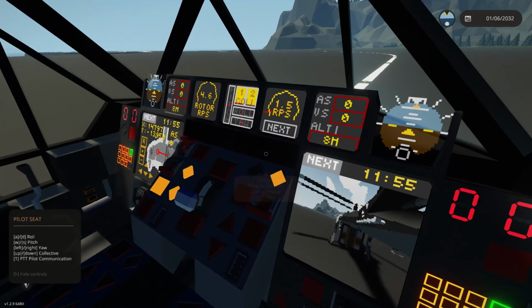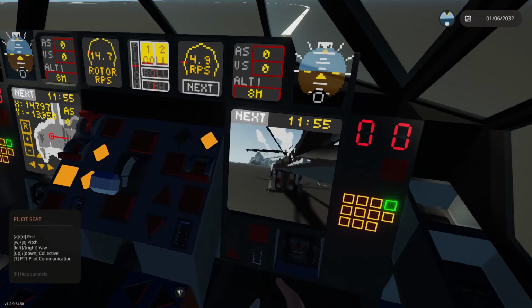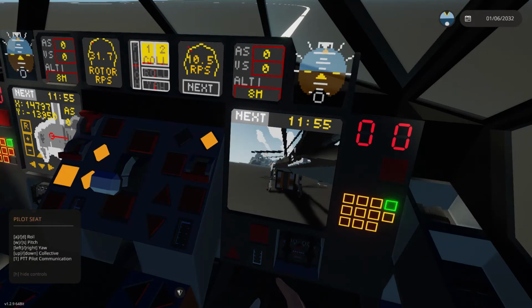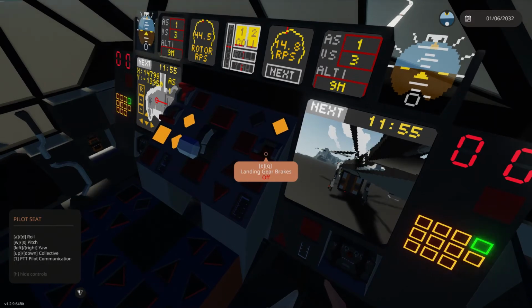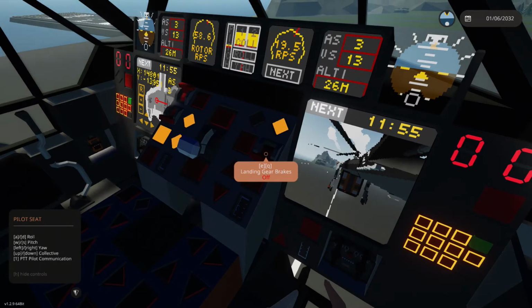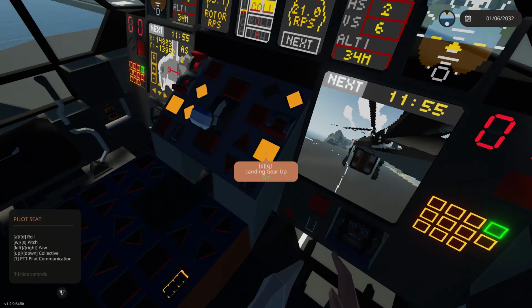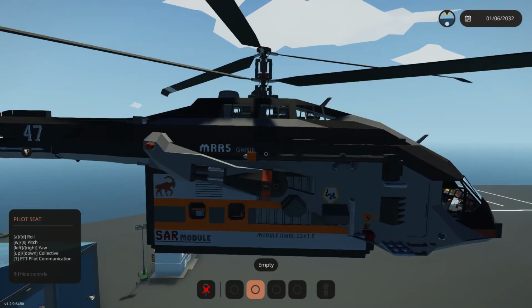MRR5 reporting for duty. Yeah, awesome camera view. And take off. I said take off. I might have said take off. Here we go. Take off. Perfect. Landing gear up. Now, we're good to go save some people. Wow, this thing looks awesome.